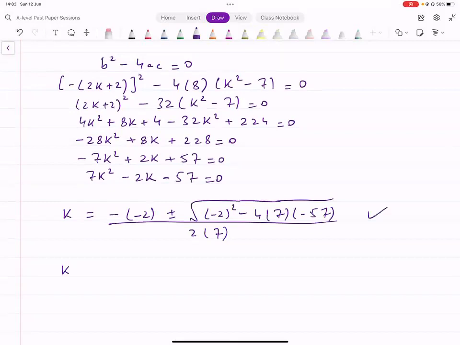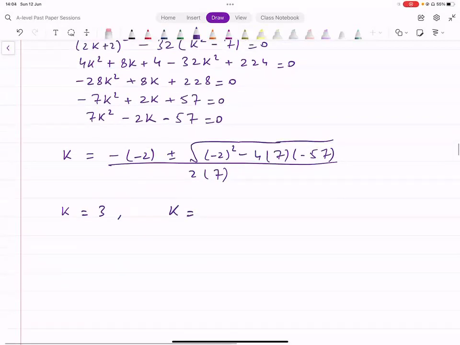But this step is necessary. You have to show the step, especially in paper 1, otherwise you're going to lose marks. So once you've shown this step, once you've input values in the formula, after that, you can just write answers directly. So I'm just going to use the equation function on my calculator to evaluate this directly. Let's see what we get from this. It's a polynomial, degree 2. The first term is 7, then we have -2 and -57. Okay, so I'm getting k equals 3 here. That's one value that I'm getting. And then the second value is -19/7.